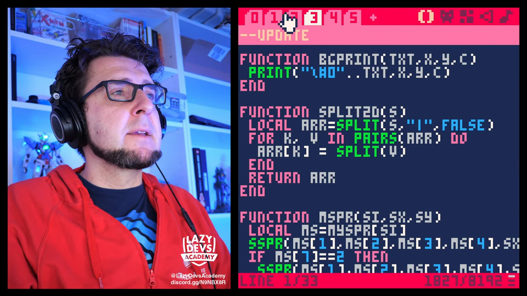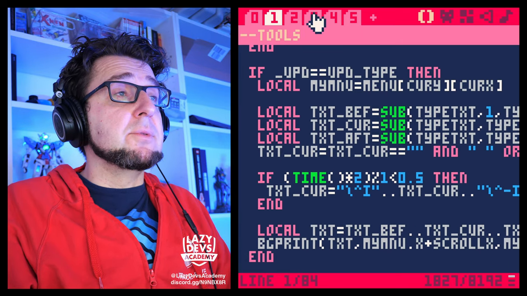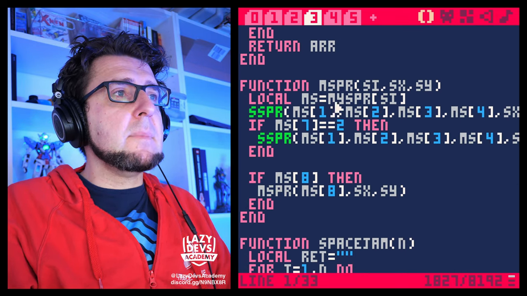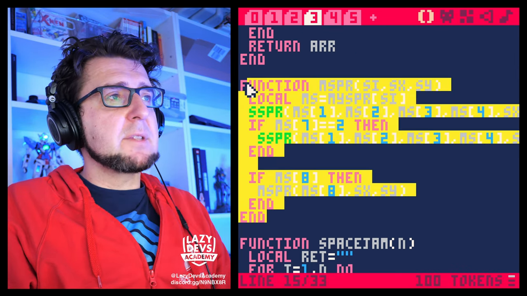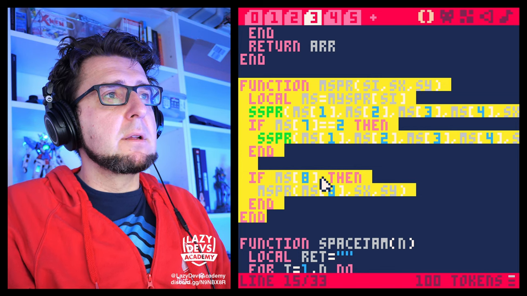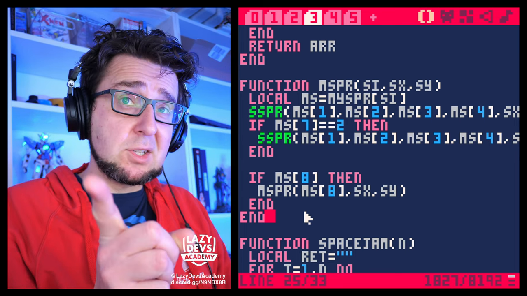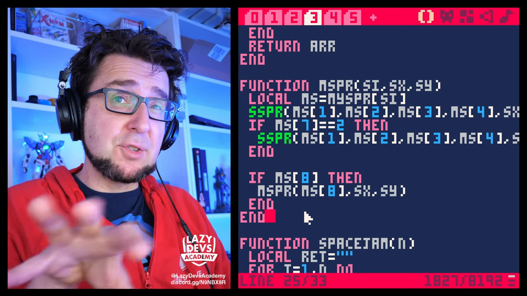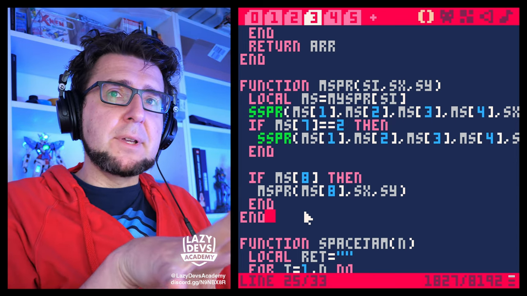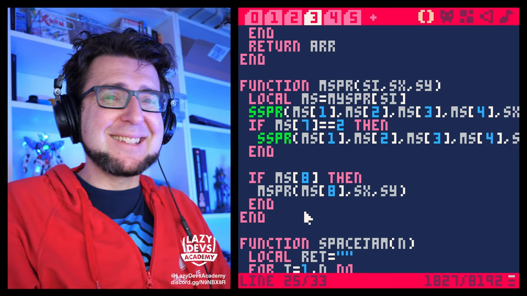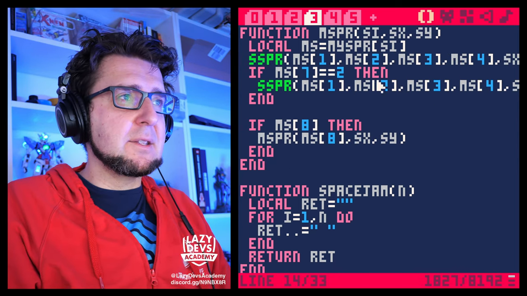Let me check this. So here's the draw function, right? It's actually in tools. Here's my SPR, and here's where we're drawing the my SPR. Now I'm a bit worried about rewriting the my SPR because we might change it later on. We might want to add additional functionality, and when we do, I want to just be able to drop in my SPR here. So maybe we need to do a wrapper for that. Let's do a wrapper.